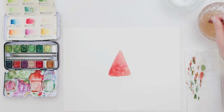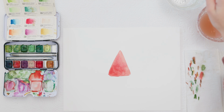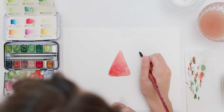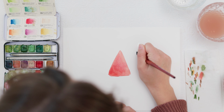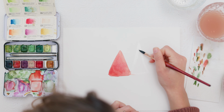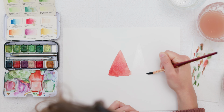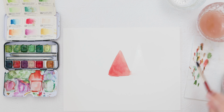I'm gonna show you guys another way we can do a wet on wet technique, and that is by starting to paint on our paper with just water. So with my brush, I've rinsed it in my clean water, and I'm gonna do a second triangle right beside this one, and I kind of wanna vary them a little bit in size and shape. So this one, I'm doing a tall, skinny triangle, and I very intentionally am attaching it to my tree that's right beside, because I actually want the colors to bleed into each other here. So you guys won't be able to see what I'm painting just yet, but as soon as I add color, you'll be able to see.